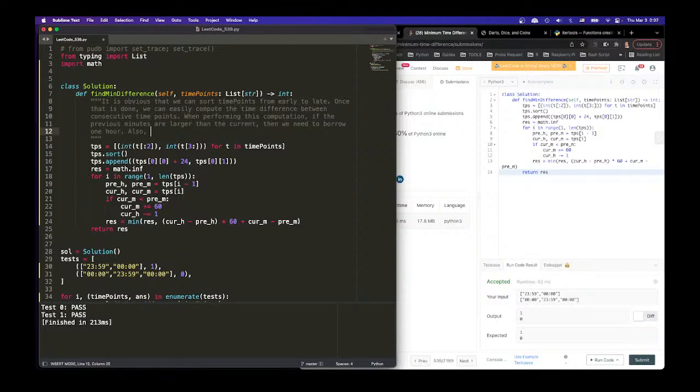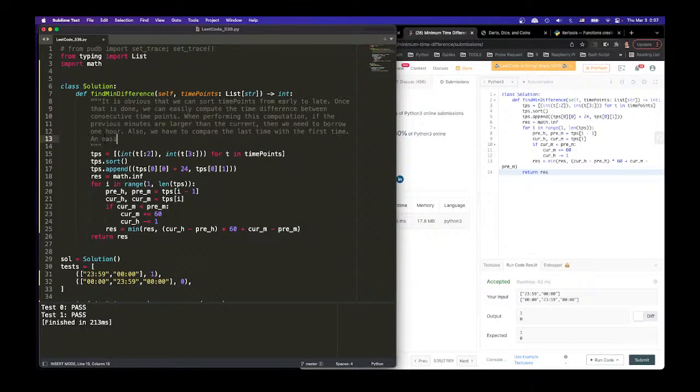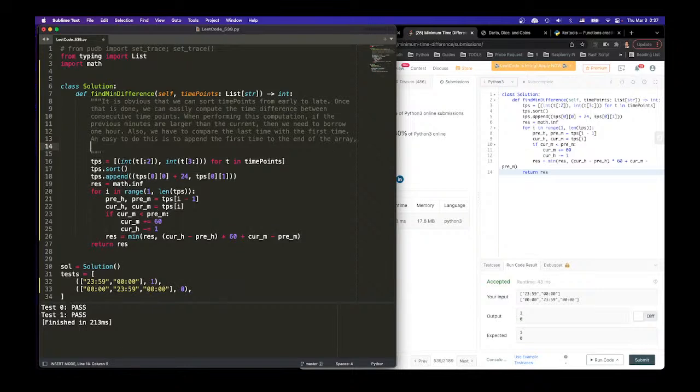Also, we have to compare the last time with the first time. An easy way to do this is to append the first time to the end of the array, but with 24 hours added.